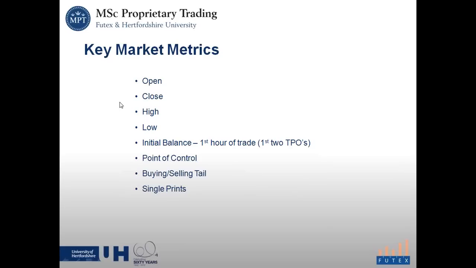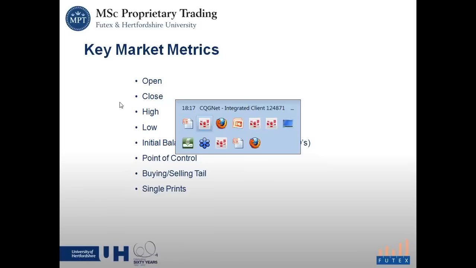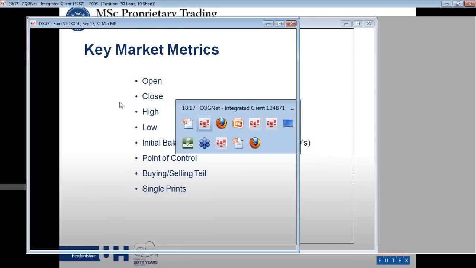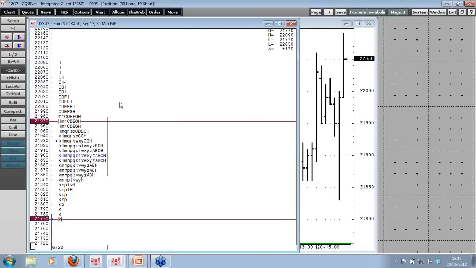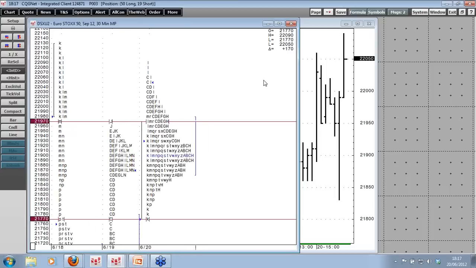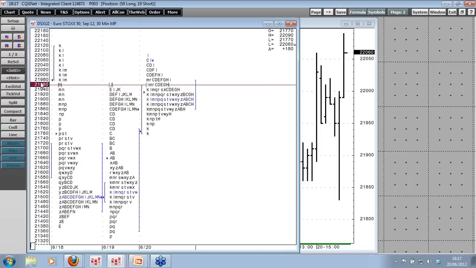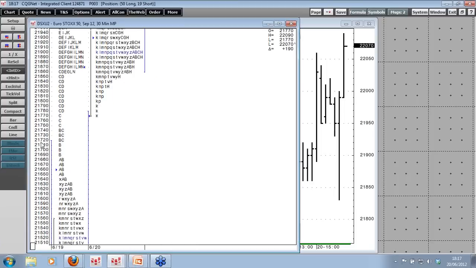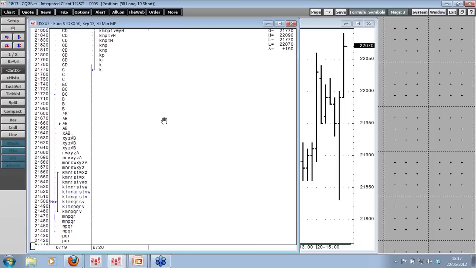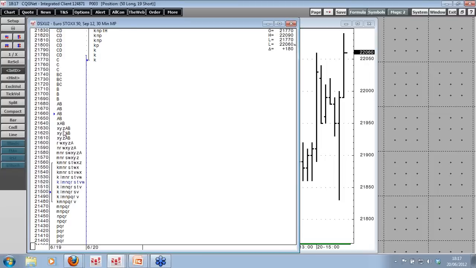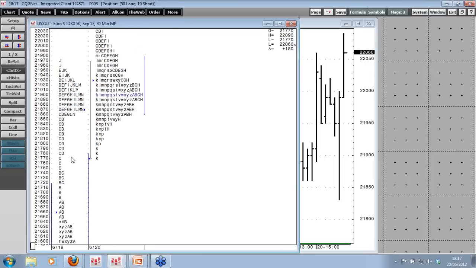Okay, so that is what a buying and selling tail is. And then finally, again very significant, we have a different kind of single print. When we refer generally to single prints, we refer to single TPOs that are not at the extreme. So if I go to a separate day, let's take these off. If we go to yesterday, we can see yesterday we had quite a stretched distribution. We've got a distribution down here, and then during the day we traded higher and we found a new distribution higher up. You can see here we've got 3B single prints.